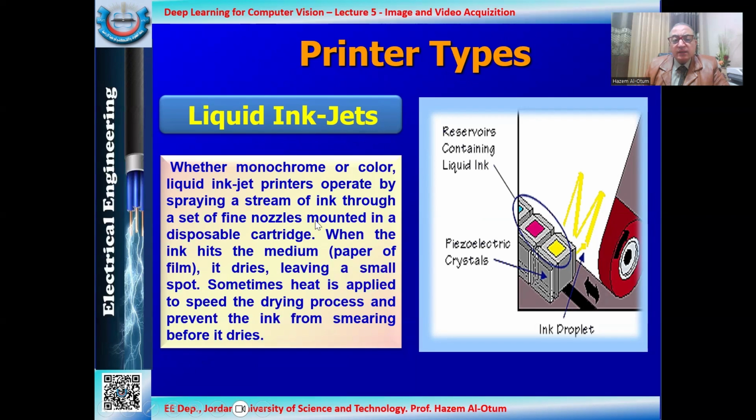The main idea is that we have here the cartridge, or the ink that contains CMYK.